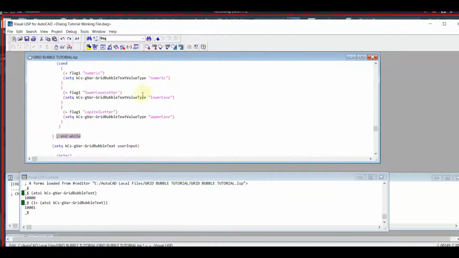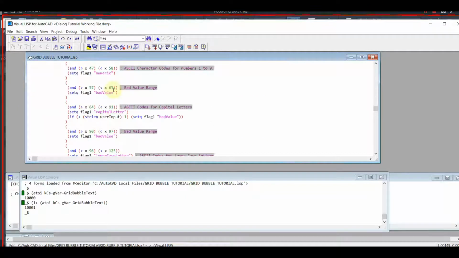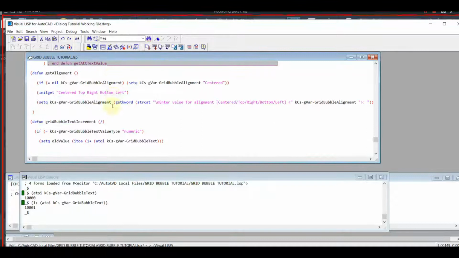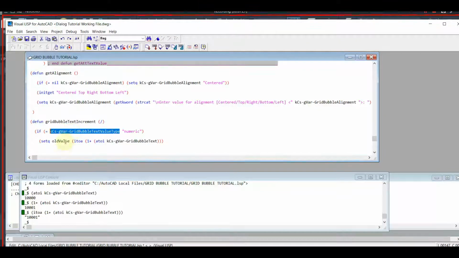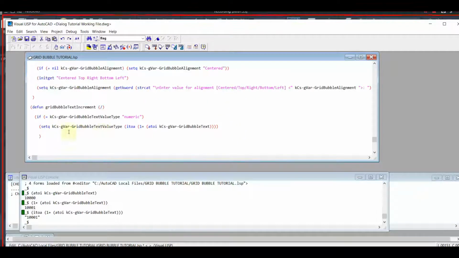So the advantage to doing all this mess is that now if it's numeric, I have a really easy way of turning it into a string. So now if we have a numeric value, we're done already.